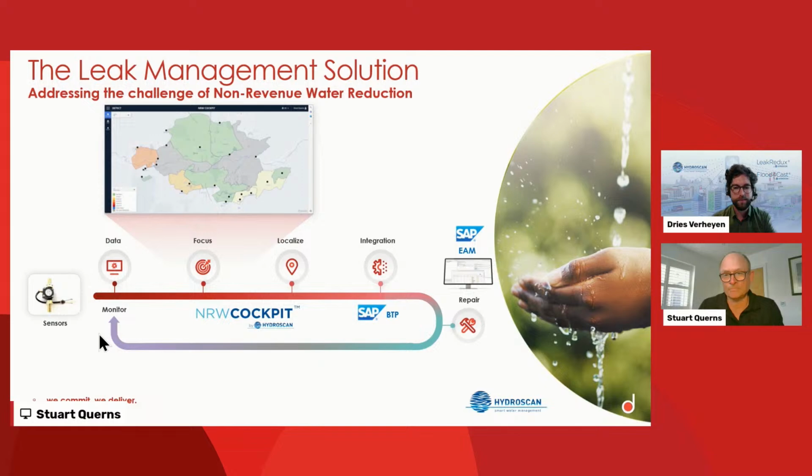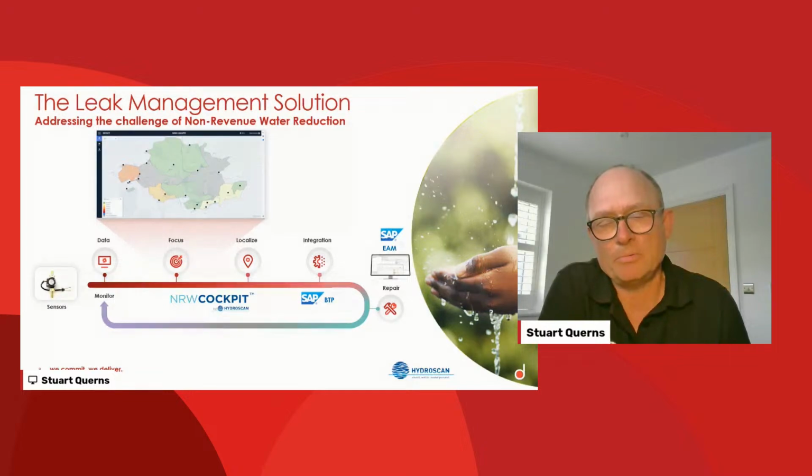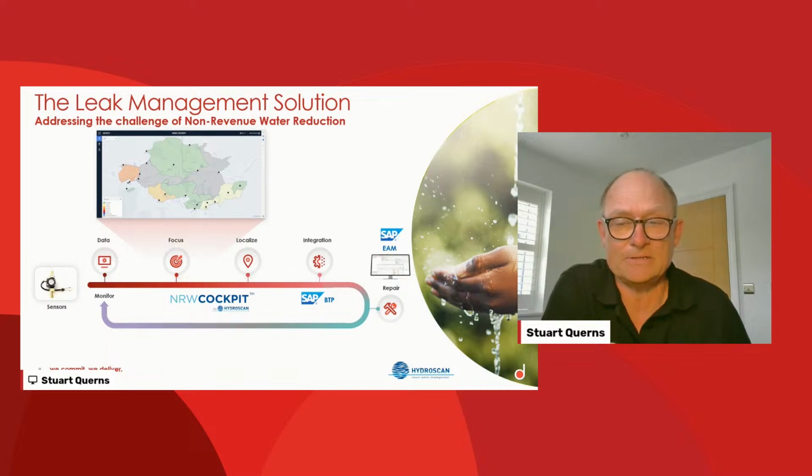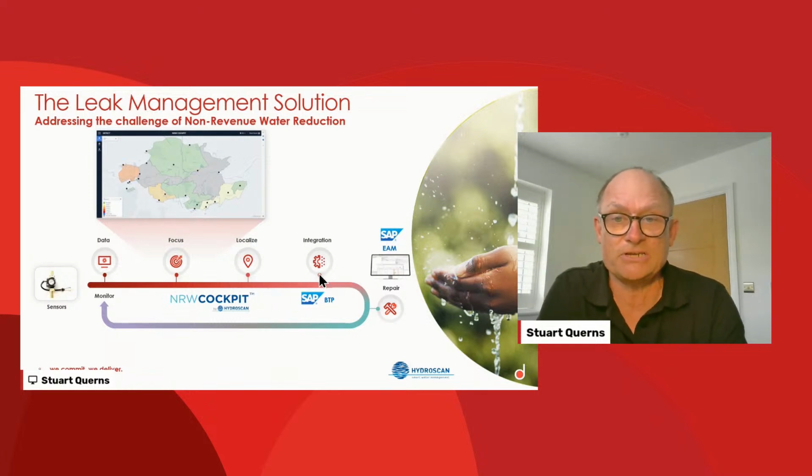Thank you, Dries. Welcome, everybody. What I'm looking to position here in overview is what we're looking to demonstrate today, the art of the possible, if you like. As Dries mentions, the objective is to harness the quality of information that resides in the field sensors, utilize that in the form of data, aggregate it, and then analyze it through the intelligence of the algorithms within the NRW cockpit solution. Then localize where there are issues, be that burst issues or leak accumulation.